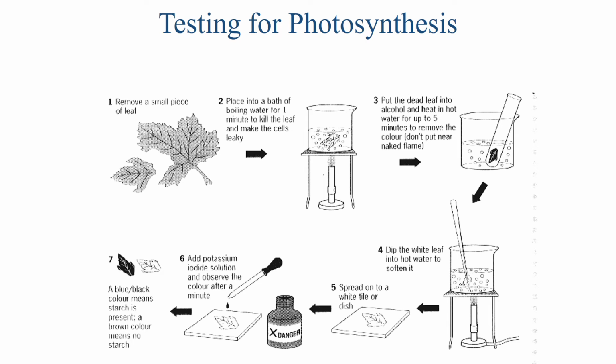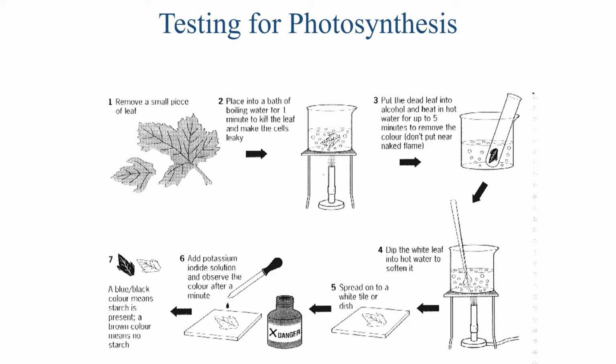So we often test photosynthesis. Now this is a practical you would have done lower down school, definitely in year 8. So you might have had a leaf that was two different colours, or you may have just done it with one singular leaf. And I'm going to talk through this, and while I'm doing this, I'd like you to make a flow chart of your ideas, because you would be expected to explain this and what is happening at each stage and the purpose of some of the steps of this method.